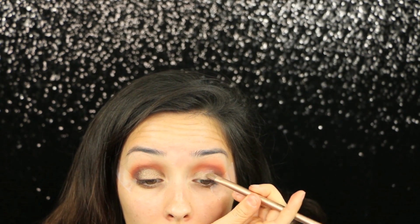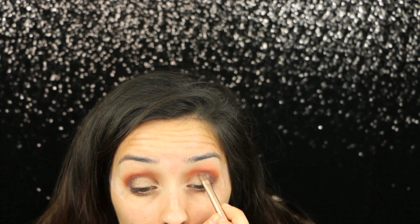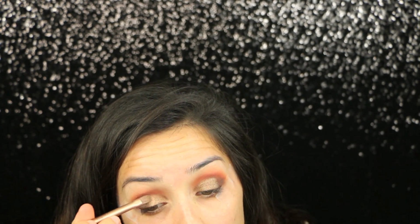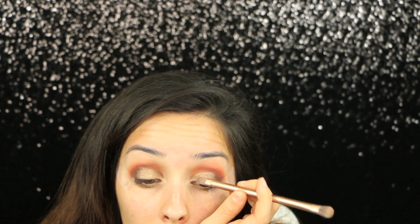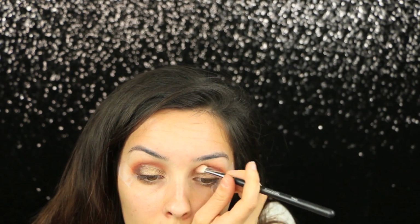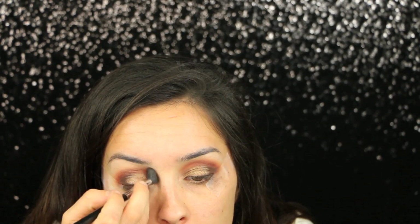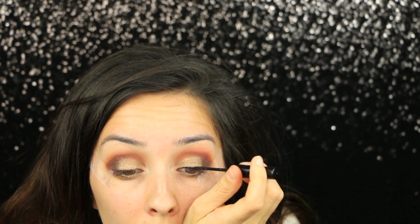And I'm just packing that all over the lid. I do stop on the beginning of the outer corner. I don't go all the way over the lid because I don't want to completely cover that dark brown. And then I did take a lighter gold shade and just popped it on the center of the lid to give it more of a pop and kind of brighten it up, because the gold that I used was pretty dark. So then of course I'm going in again with my blending brush and just blending that all together. And then I go in with my fluffier brush and blend it even more.